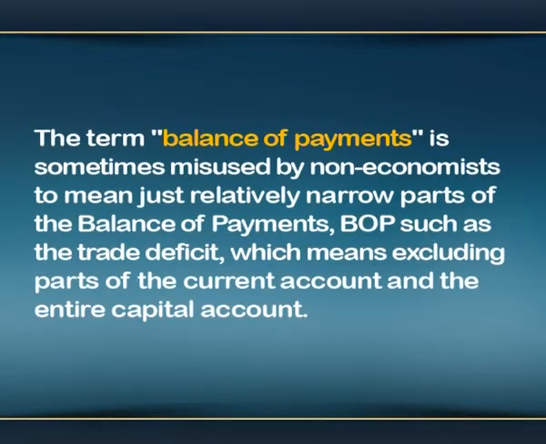The reserve account records the activity of the nation's central bank. If it is excluded, the BOP can be in surplus, which implies the central bank is building up foreign exchange reserves, or in deficit, which implies the central bank is running down its reserves or borrowing from abroad. The term balance of payments is sometimes misused by non-economists to mean just relatively narrow parts of the BOP, such as the trade deficit, which means excluding part of the current account and the entire capital account.